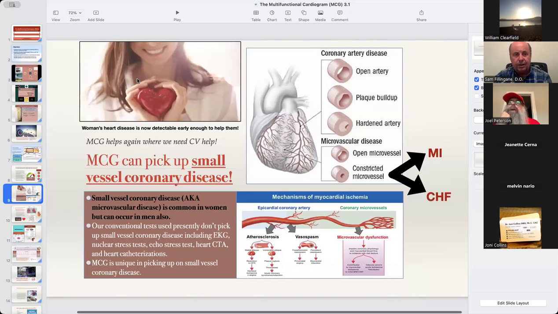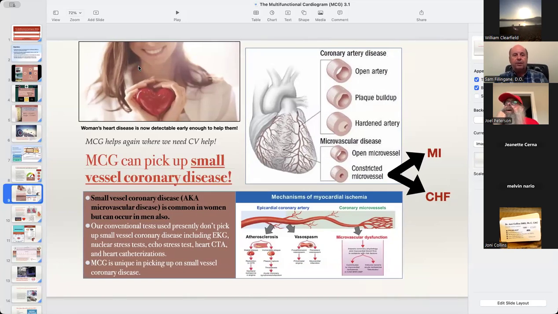Now, I hate I got part of the picture cut off, but this patient dealing with small vessel disease is something that has been off the radar of pretty much everything in the United States. About the only machine that we have that tests for small vessel disease is called a cardiopulmonary exercise test, and it's not done very often in the United States. There's only 4 centers in the United States that train doctors in cardiopulmonary exercise testing. It's very popular in Europe.